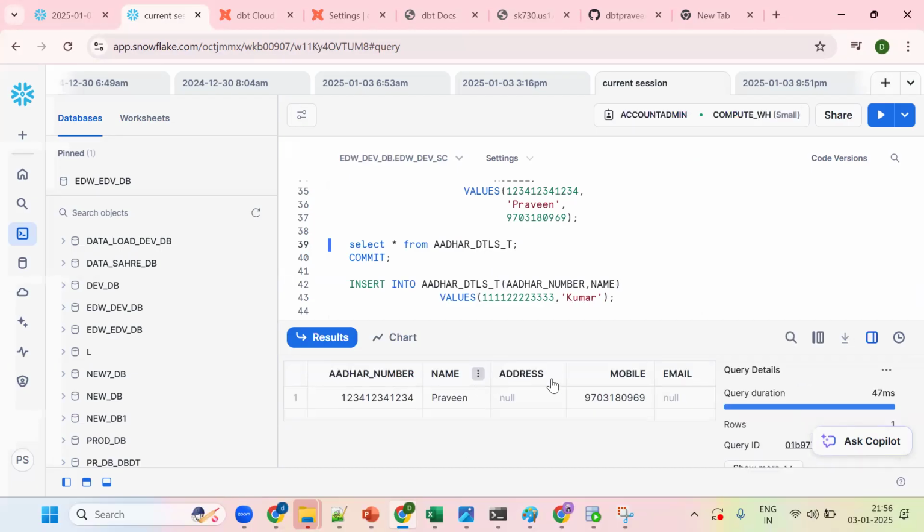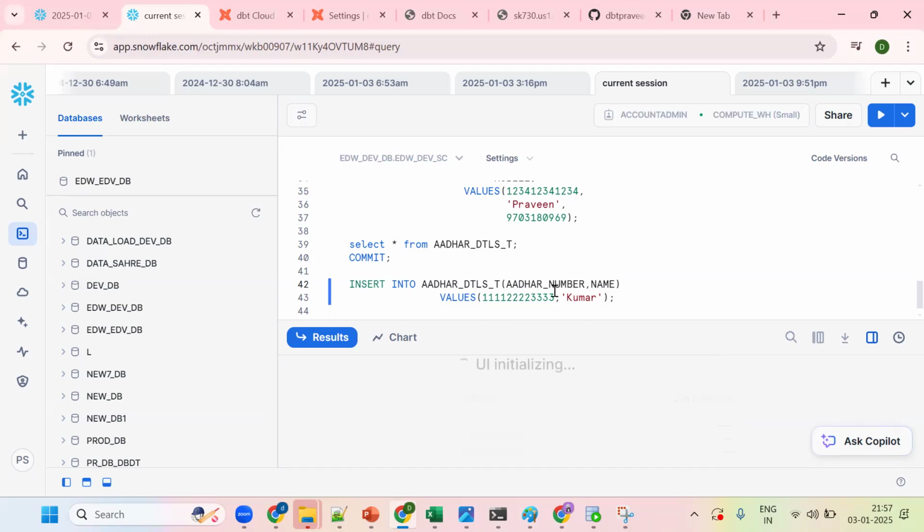Tell me how many columns are there in my table? There are 5 columns. But how many values are we populating? Only 2 columns. Now for the remaining 3 columns, what value gets populated by default? Null values. We'll see null separately. As of now, we are inserting only 2 columns, number and name. For the remaining 3 columns, by default null will be populated.